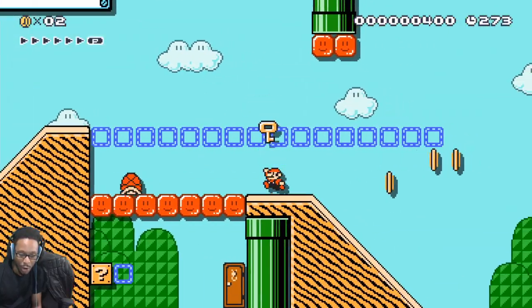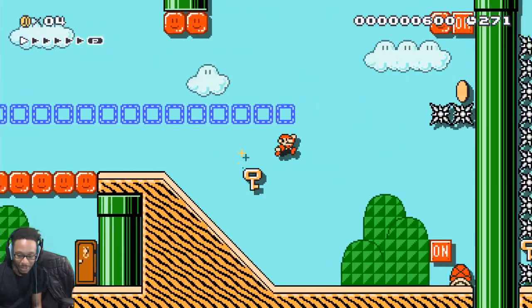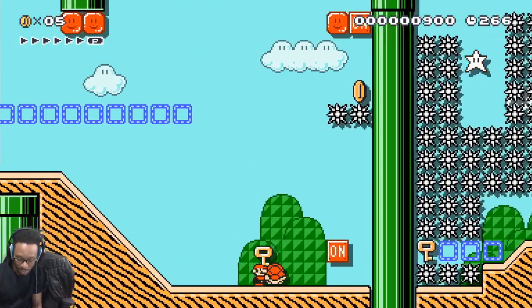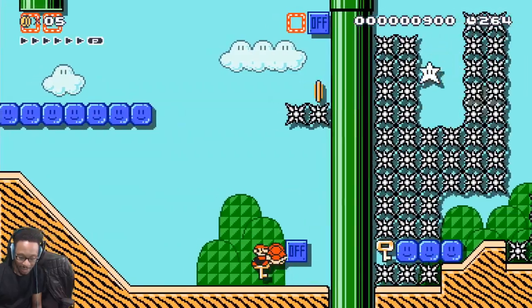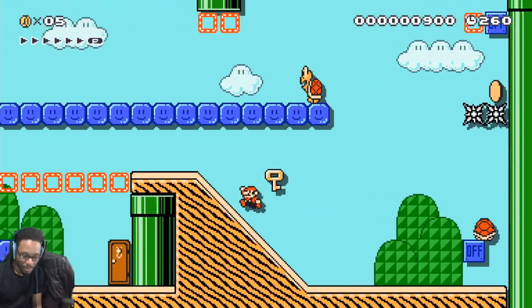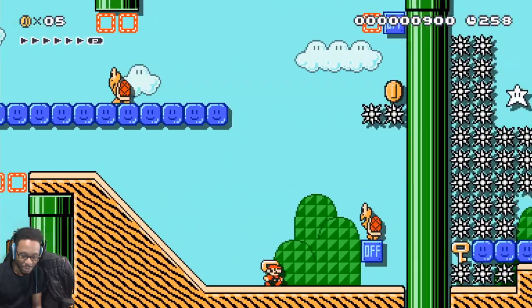Oh, it hit the switch! No! I did not want it to do that, but that's all right. Maybe if you jump when you held it while it was aimed at the arm, you could hit it and jump through the blue one. Oh, so check this out, check this out. This is a really cool one.